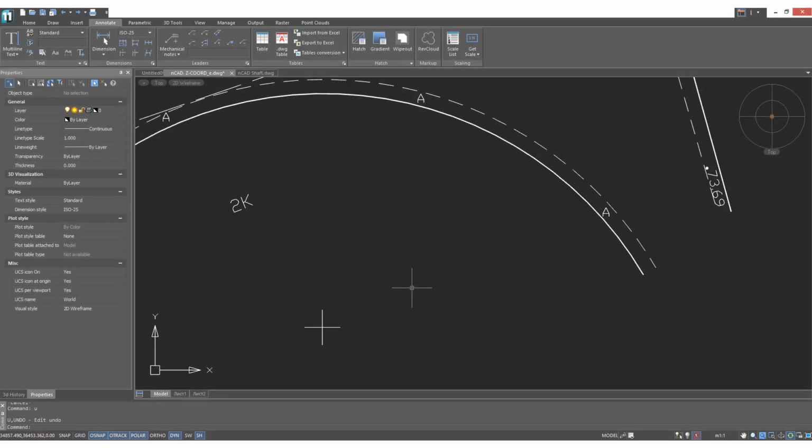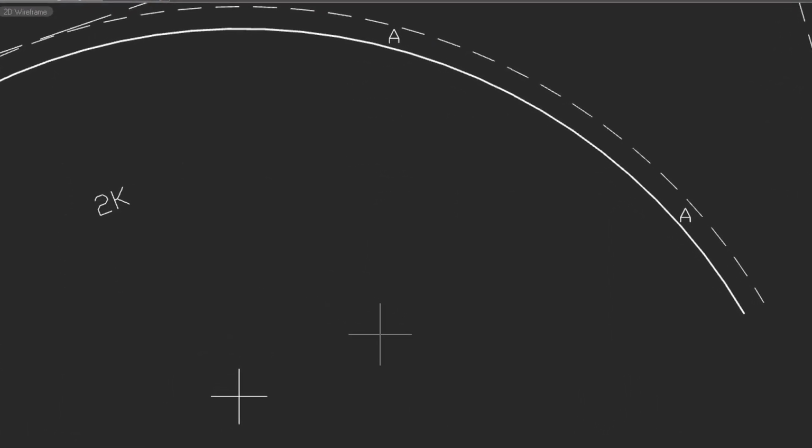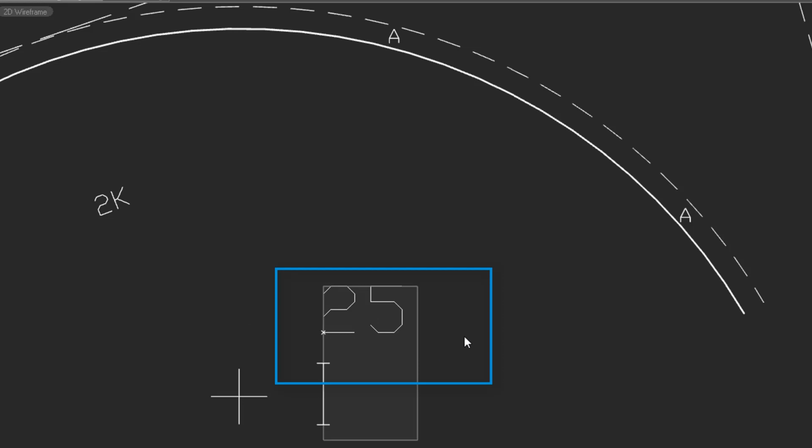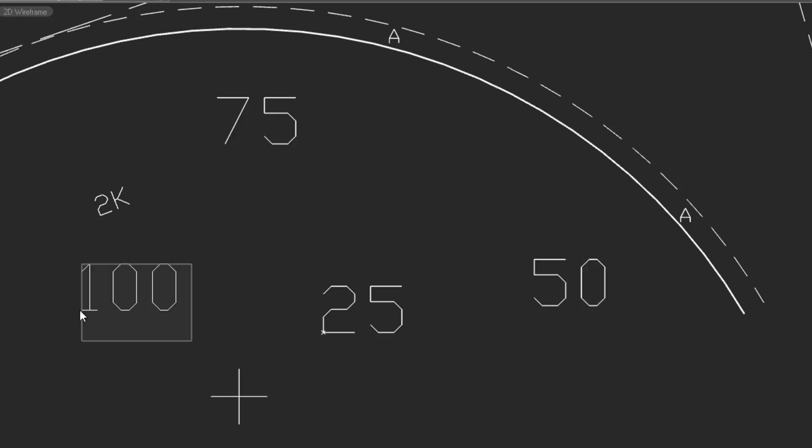The good part about the text command is it lets you place text all over the drawing quickly. So here I've started the text command again. I'm going to click a starting point, accept the default height and angle, and then start entering in some numbers. So I click, and where I click, I can start the new text. Click again, put in some other text, and just keep on going like that. Press Enter twice to stop.